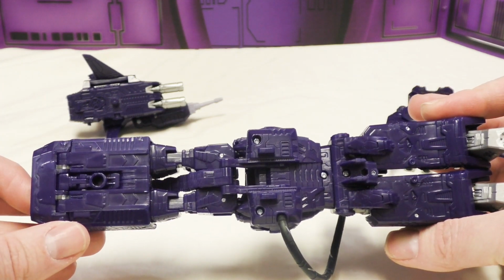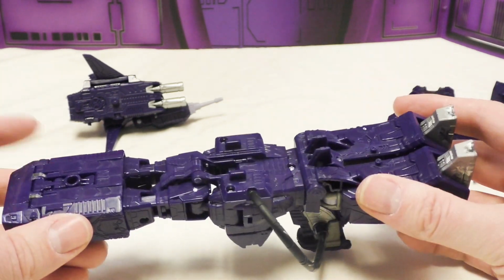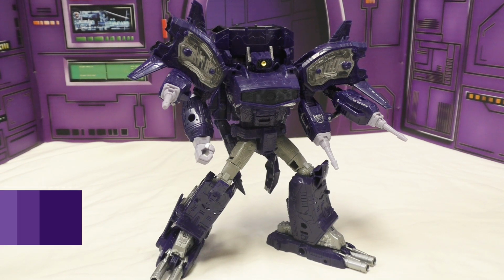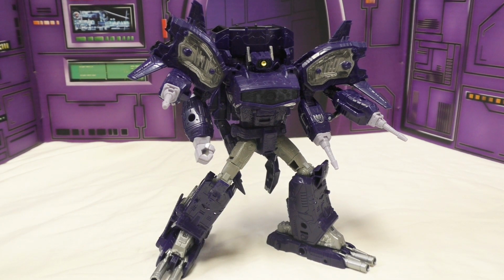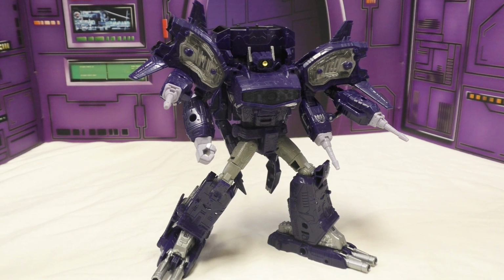We'll get him transformed here, and we'll show him with all the extra junk on. And here he is transformed into his robot form, or at least one of them. Isn't this the power suit? Yeah, I don't know. Transformers Cyberverse animated look. It could be. It's horrible.